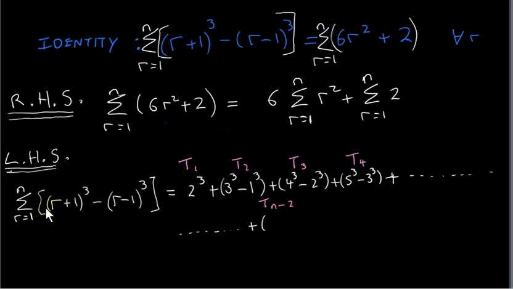To get Tn minus 2, we plug n minus 2 in for r, so we have n minus 2 plus 1 is n minus 1. So we get n minus 1 cubed. Then we have a minus sign, bracket, n minus 2 goes in for r, n minus 2 minus 1 is n minus 3. So all of this here is Tn minus 2. And to get Tn minus 1, we plug n minus 1 in for r. So we have n minus 1 plus 1 is n. We get n cubed there. Then we have a minus sign. Plugging n minus 1 in here gives n minus 1 minus 1, which is n minus 2 cubed.